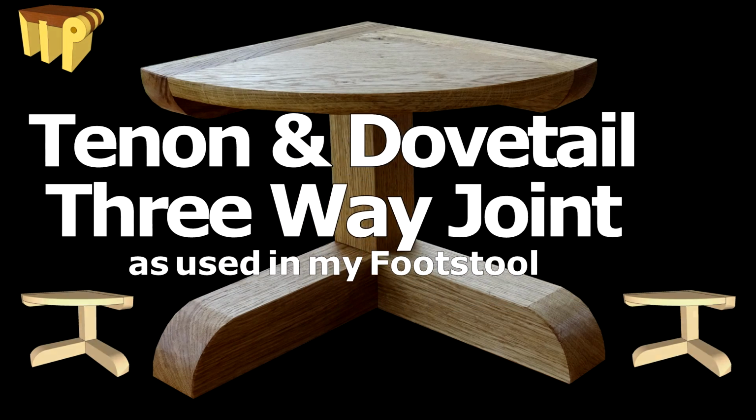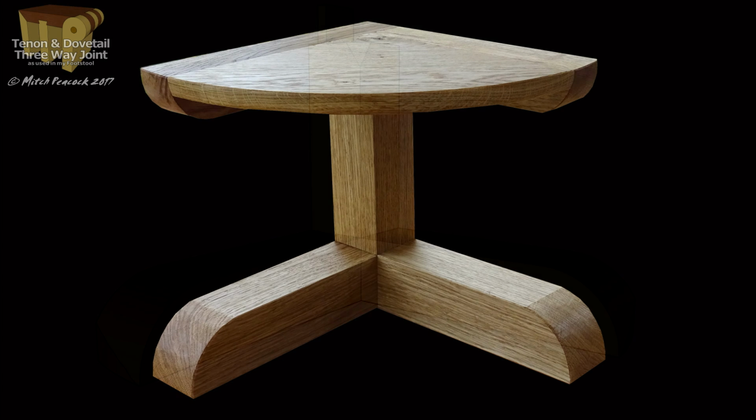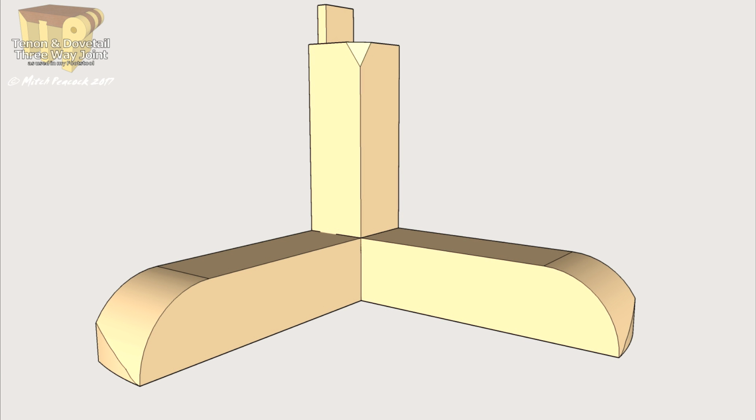Hi, I'm going to show you how I made the three-way joint that I've used in my footstool recently. Now I can't find this joint in any of the literature I have, but I'm sure it exists and it must have a name, so if you know that, please leave it in the comments.